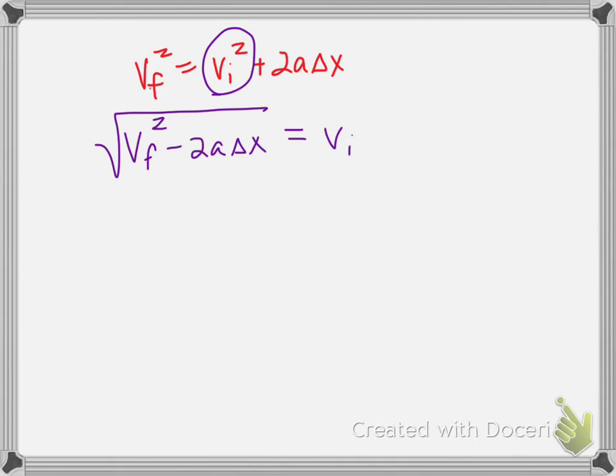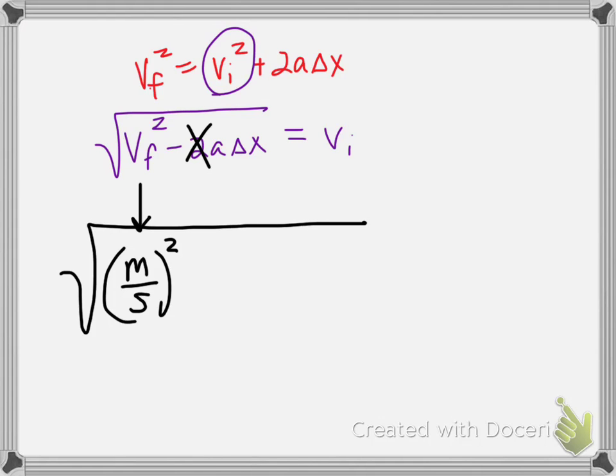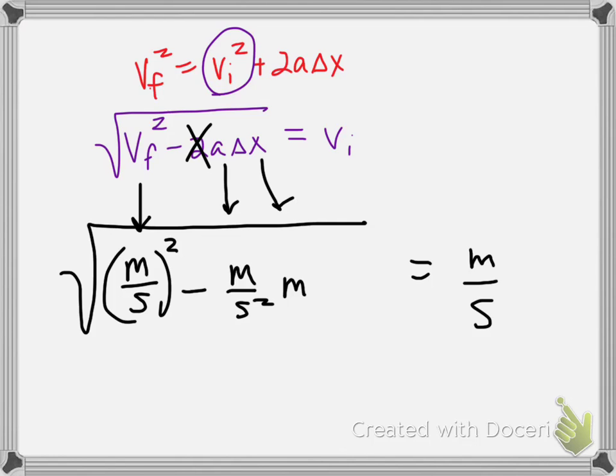The first one is just getting rid of any actual digits in the problem because we don't care. And we're going to go ahead and put in our units. Velocity would be in meters per second. This is, of course, squared. So we've got meters per second, quantity squared. Minus, well, acceleration is in meters per second squared. And displacement is in meters. We're claiming that this is all equal to a velocity, which would be in meters per second.